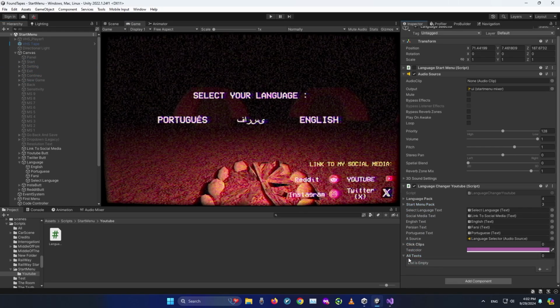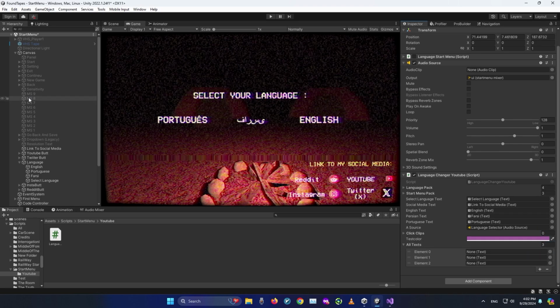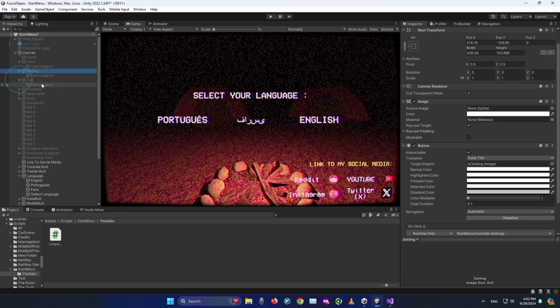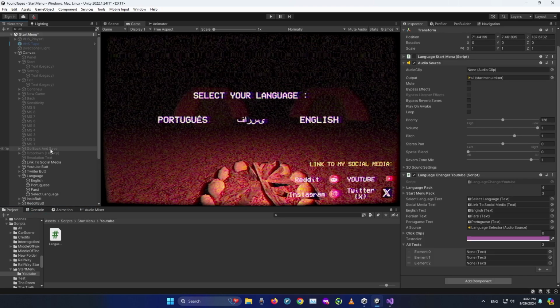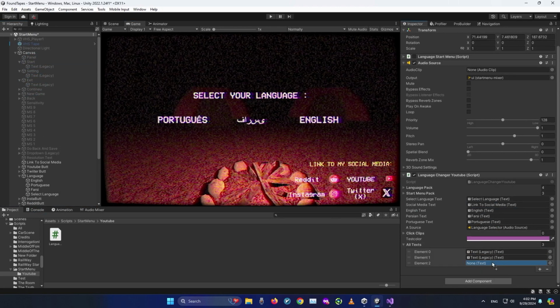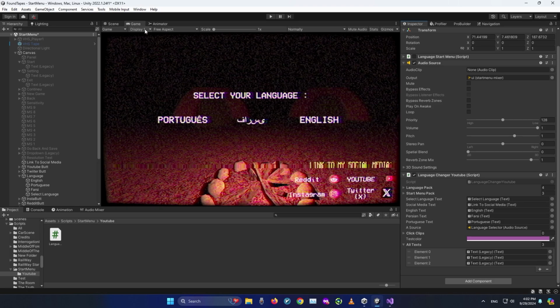And for the alt text, as I said, I just wanted to change these 3. So I'm just going to add 3 of them. And I'm going to go to their text file. You cannot give it their button. You have to go to their text file. You just click on this here and it opens and it shows you the text. I go to my language selector. I give it their text, setting text, exit text. You can change their name so you guys know what this actually is.